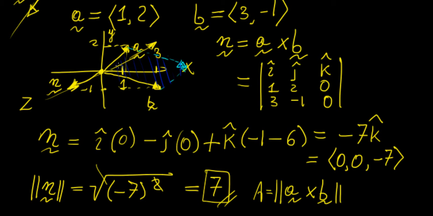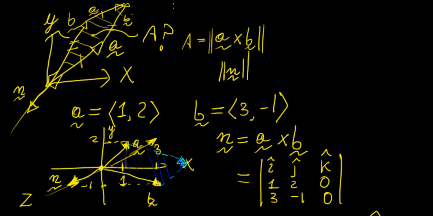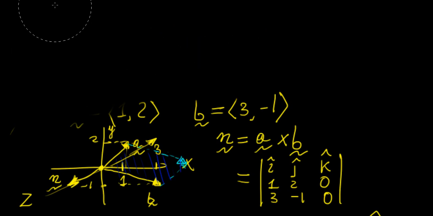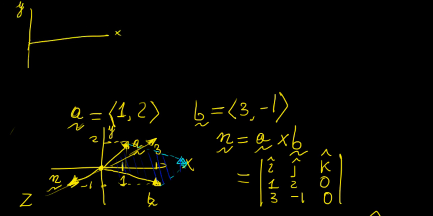Well, we can use some simple geometry to show that that is the case. So what I'm going to do is move up here, so let me just erase this. I accidentally erased my A, so A is 1 and 2. What I'm going to do is very simple: I'm just going to break this down into components. So I'm going to have my XY plane here, X and Y. I'm going to have my vector A here, but instead of drawing a vector, I'm just going to draw a line. So this is 1, this is 2.